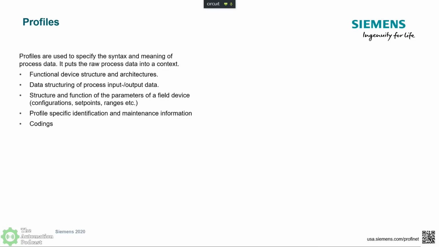Excellent. So now we talked about the configuration of the network, and now I want to share some information about the profiles. Profiles are actually applications on top of PROFINET, using the PROFINET stack as a communication medium. They usually have a functional device structure and architecture. They have a specific data structuring of process input and output data. And they also have profile-specific identification and maintenance information.